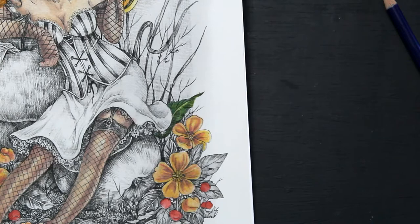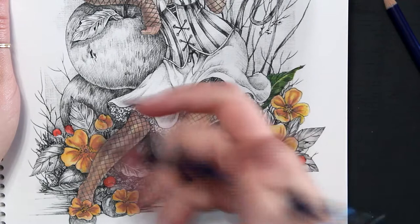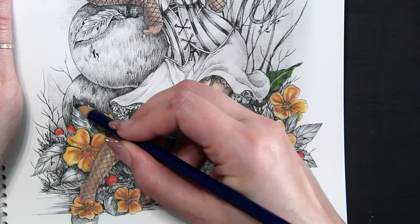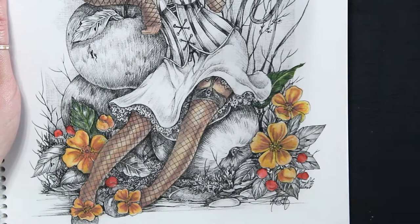Let's come over here. There's a nice leaf here that is a little lighter. It's not so much in the shadow. So we'll take the iron green again first and lay it down. Okay, and then the ionine green, 1320. Okay, and then the spring green, 1550. Here's one activated and here's one just with pencil. You can kind of see the difference.